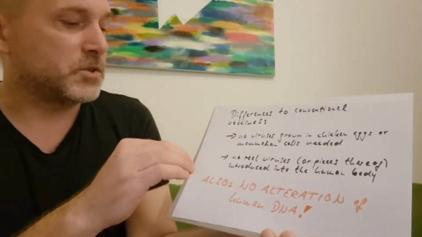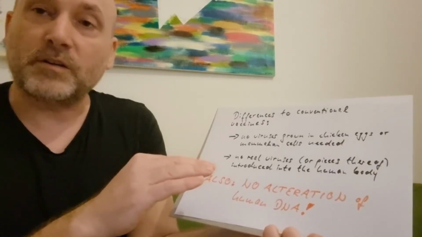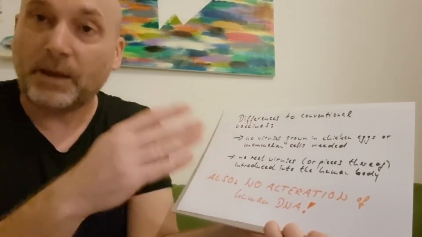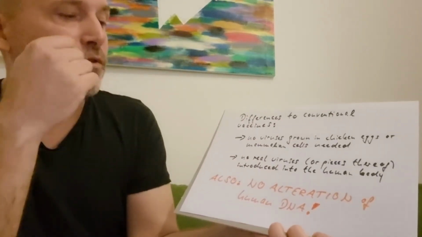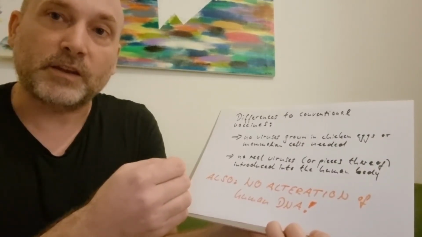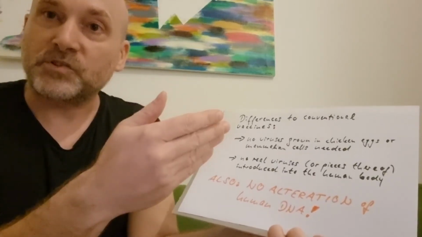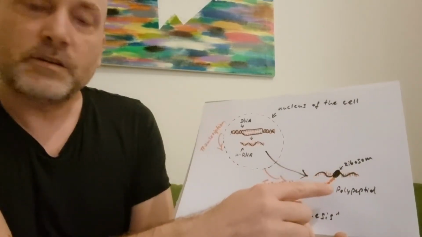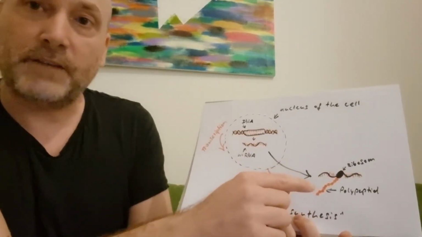And also to say something about a widespread conspiracy theory that has nothing to do with conventional vaccines, but also nothing to do with the mRNA vaccination. Well, there is no alteration of human DNA when you use mRNA for vaccinating, simply because of the two-step procedure that I showed earlier. Let me just go back to that. You have this here, and we're only dealing with that part. So this part here is what the mRNA vaccine does.